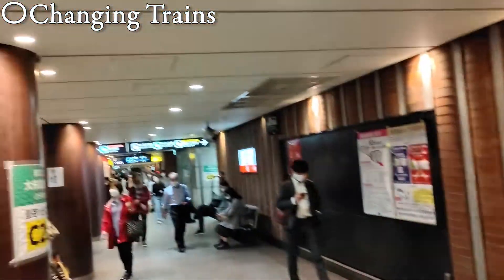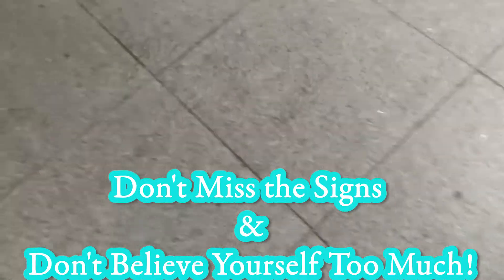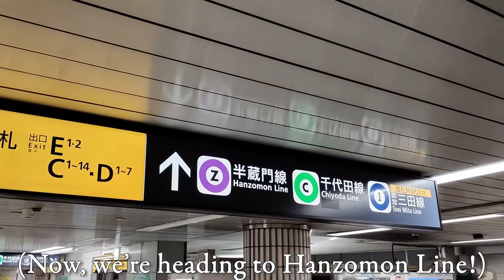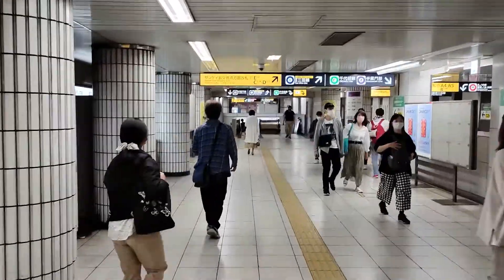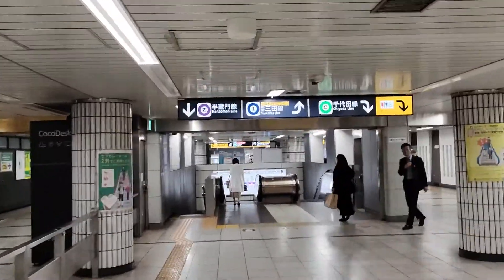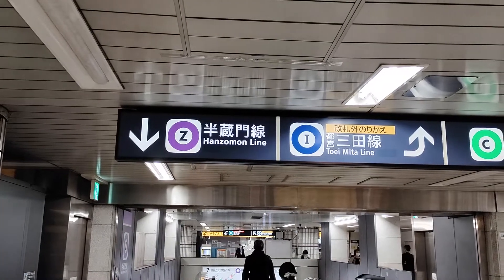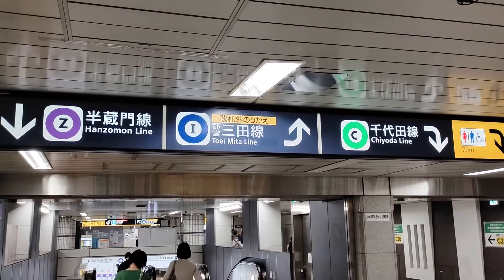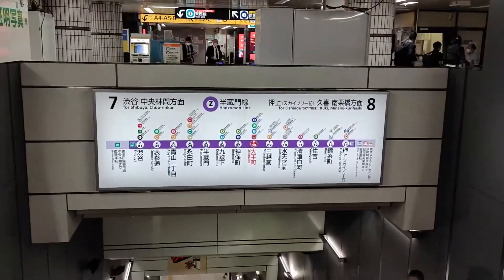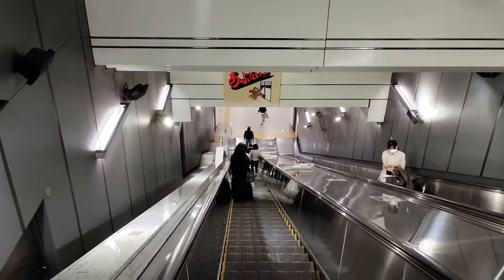When it comes to changing trains, my advice is: don't miss the signs, and don't believe yourself too much. When you walk in the stations, there always should be some English signs up above you, and you have to keep your eyes on them and obey them. Please don't ignore the signs, because sometimes even if you're walking in the right direction, you have to keep going for a few minutes until the next sign shows up. So you might doubt if the sign was right and go back — but if you do that, you often would lose your way and time.